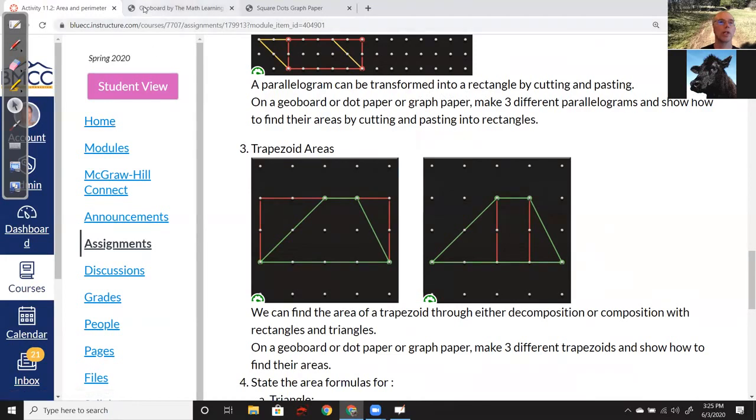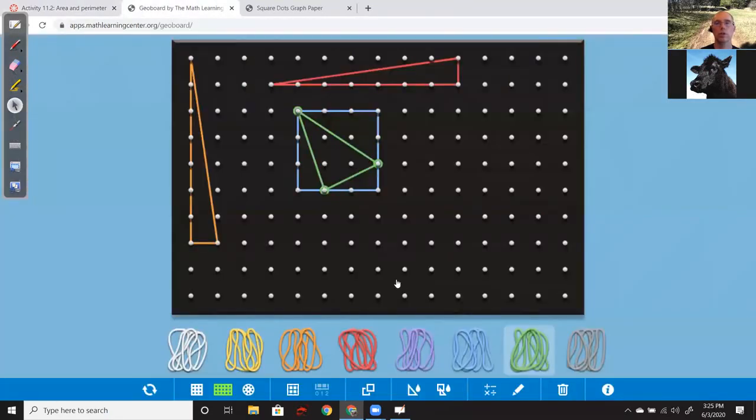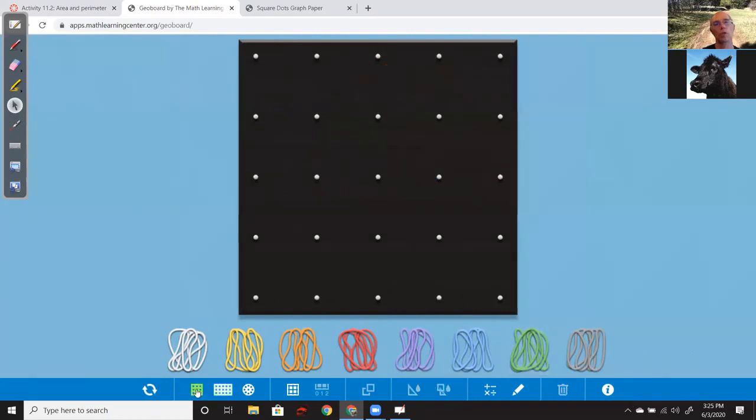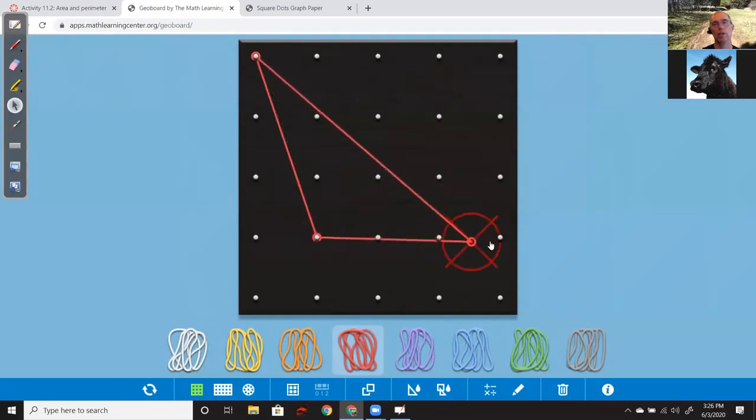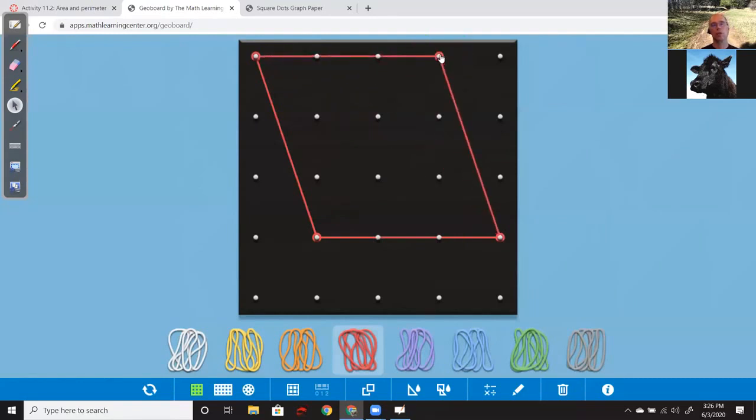So let's clear some stuff here. I think I'm going to switch to the smaller board, but you could use the bigger one. Either one's fine. I'm going to make a slightly different one. Again, to use this geoboard, if you grab endpoints, you can move them around. If you need a new point, you have to grab in the middle, kind of like it's a real rubber band. Suppose we make this parallelogram. All right, so there's my parallelogram right there.